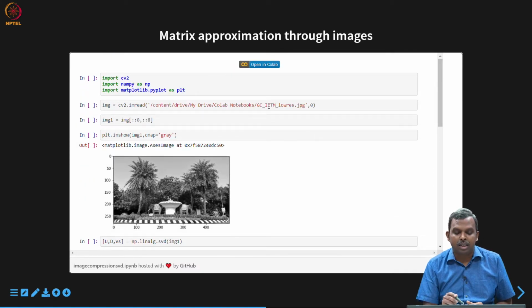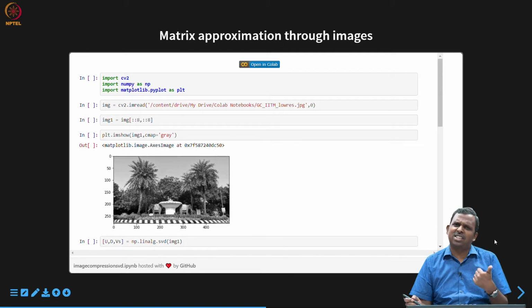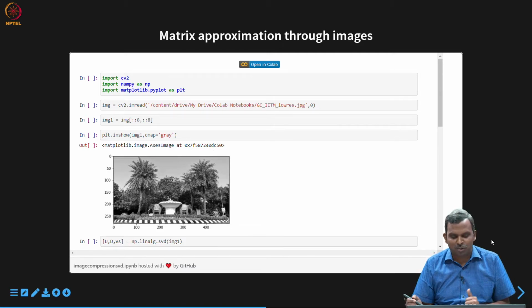It's shared with you, and this image you can replace with any other image, and I'm not sharing this image. It's there on the IITM webpage in case you want to go see it on the Instagram page. Okay. All right, so that's one illustration or application of SVD that we have seen.